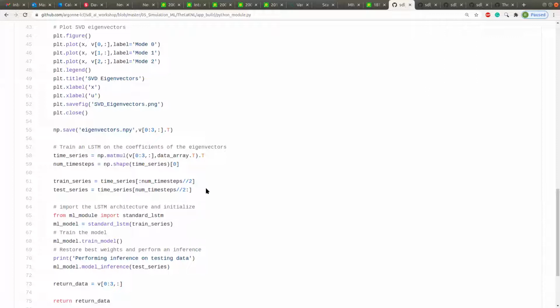I'd probably reframe the problem in such a way that the ML model depends on, for example, the frequency of the sinusoid. So I will simulate multiple simulations with different types of sinusoids, and I'll do forecasting on all of them. I'll do training on all of them. And then I will choose a new sinusoid, which I wasn't using in my training, and then try to predict in that. So that's the way that surrogate modeling has proven most successful, right? But at the end of the day, the LSTM does not have these partial differential equation behaviors baked into it. So that's one of the limitations of this.